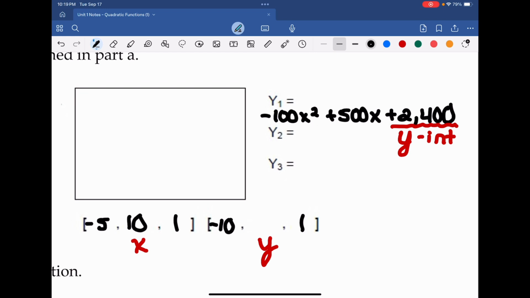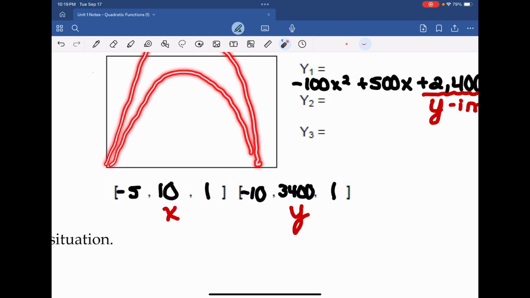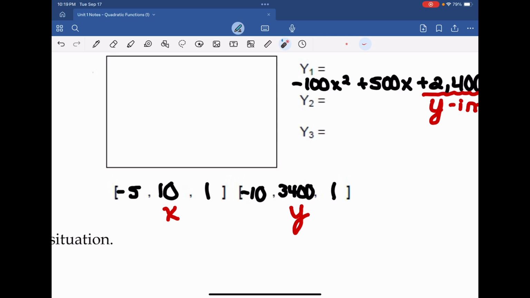I'm just going to go 1,000 greater than that. So I'm even going to make this like 3,400, just so that it's a little bit higher. And just in case it approaches something that's $1,000 more of revenue, at least we'll have it upwards here. And again, if you see a graph where it looks kind of like this, what I'm going to draw on my laser pointer, if you see that, just adjust your y value so that it's higher, so that this gets lower and lower, and eventually you'll be able to see the whole picture there.